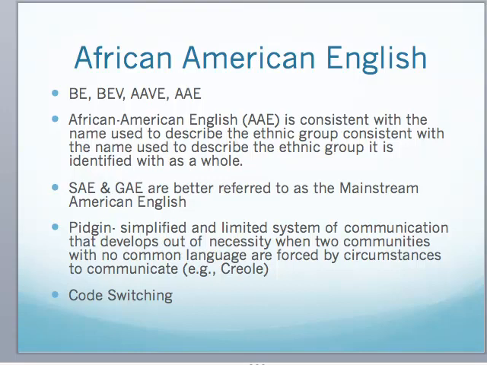Code switching is a bit different. Code switching tends to refer to when a person is switching from one language to another or one dialect to another. So some people may use African American English with their friends, but maybe in a work environment they may tend to use Standard American English or Mainstream American English, and that would be known as code switching.